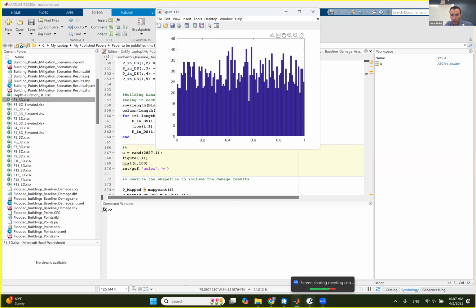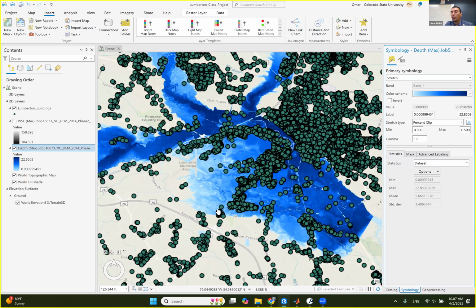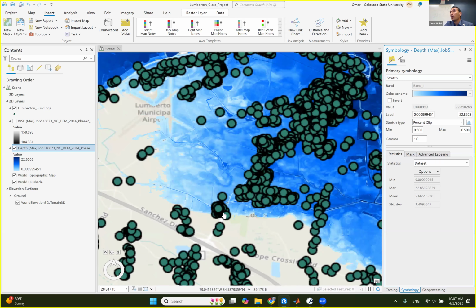Okay, let's get back here and zoom here. Can you see this building on the edge? So how is this homeowner going to know he's going to get flooded or not, and how is this one going to know he's going to get flooded or not? It's like there's no way. It depends on how the flood is going to happen, right?